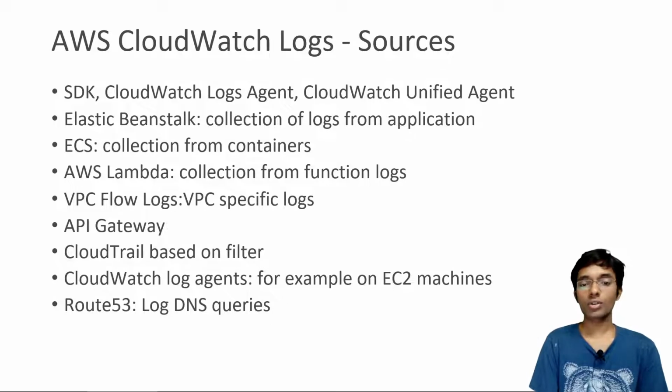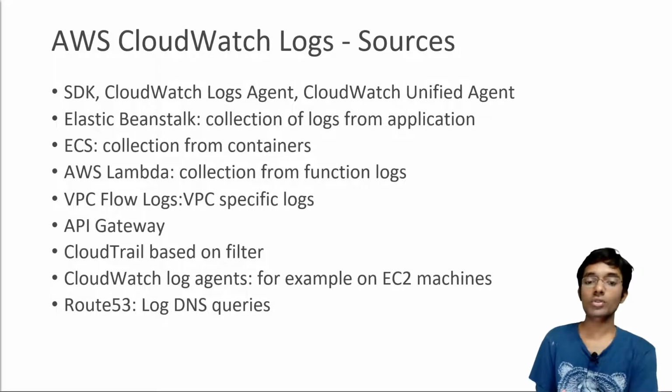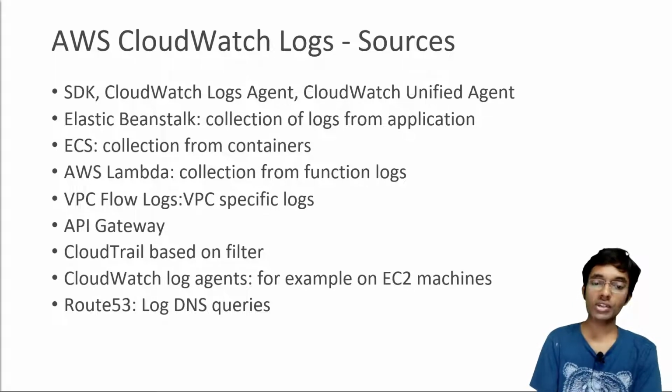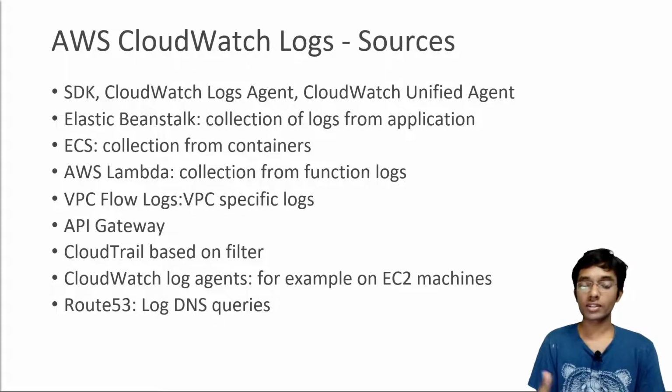let's talk about a more important topic for you to remember, which is CloudWatch Logs. So CloudWatch Logs is going to be very important going into the Solutions Architect Professional exam. And so first you need to know how to get data into CloudWatch Logs. So the first way is to get data through the SDK or the CloudWatch Logs agent or the CloudWatch Unified agent. I will show you the difference between the Logs agent and the Unified agent in a slide in this lecture.